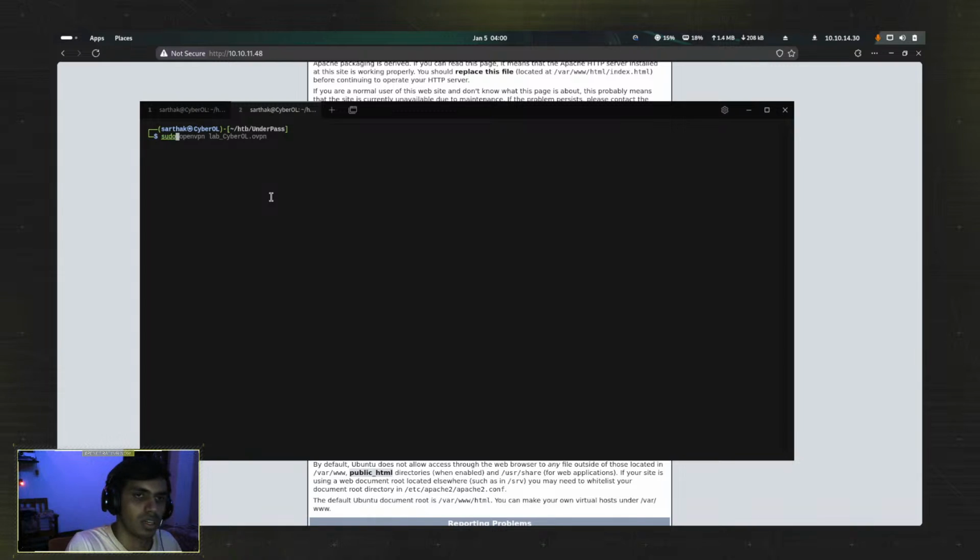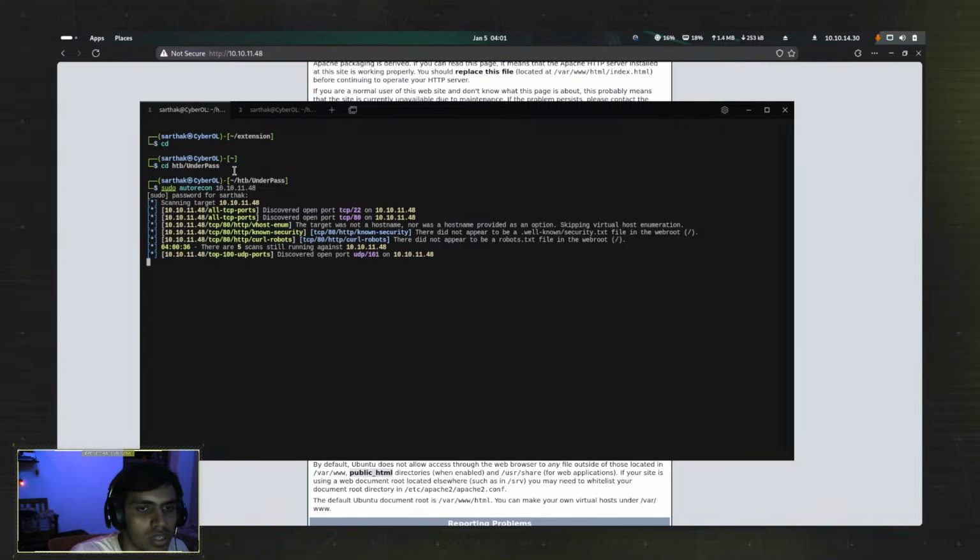One of the main things that you should always check is nmap, and one thing is your IP address, right? You should always check whether port 161 is open or not. So I'll just take a look at it. Yeah, port 161 is open, as you can see.